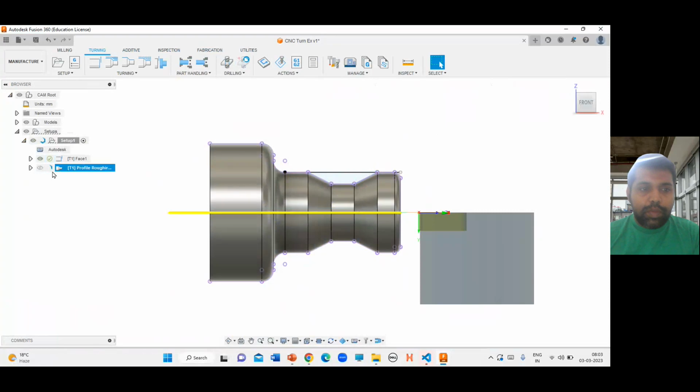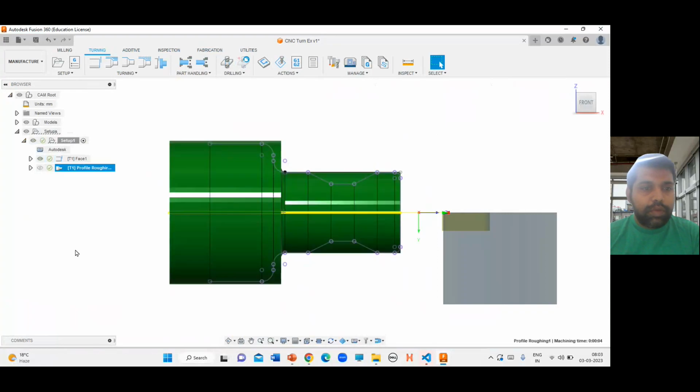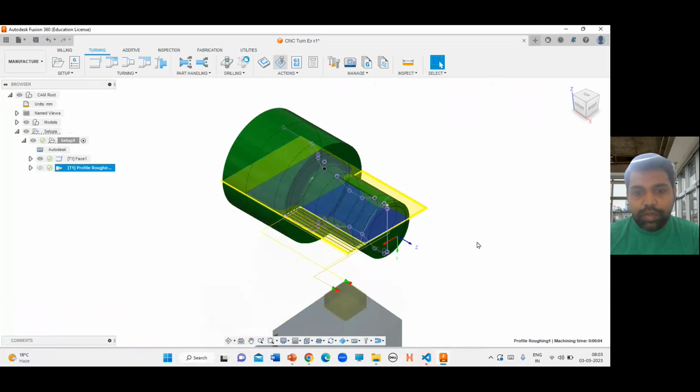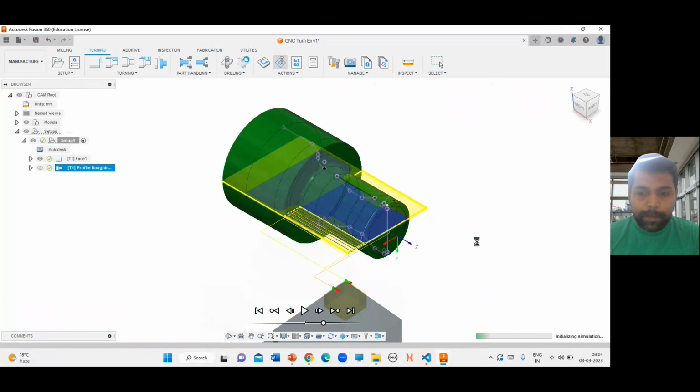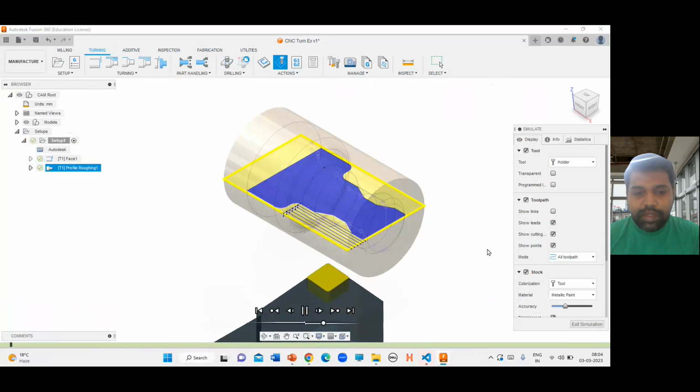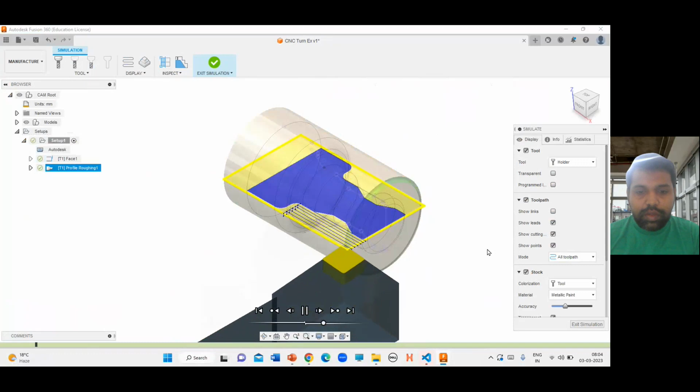So the processing is happening here. The tool path is created. Let us hope we are able to create. Yeah, so you can see now the tool path is created. So let me do the simulation once again. Let me simulate this. Simulation is happening, you can see.